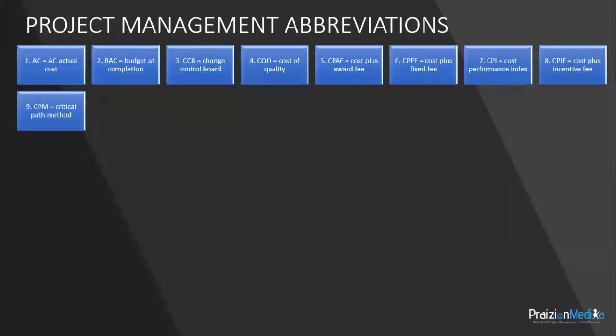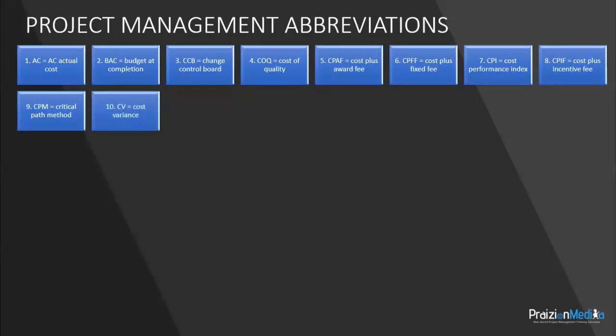CPM, Critical Path Method. The critical path is the longest path in a network diagram that shows you the shortest time in which you can complete the project. The critical path method enables you to calculate the critical path. This can be done by using a forward pass or backward pass. The critical path can also be determined by finding the longest path by using what we call in project management the eyeball method, eyeballing the network diagram to detect the longest path.